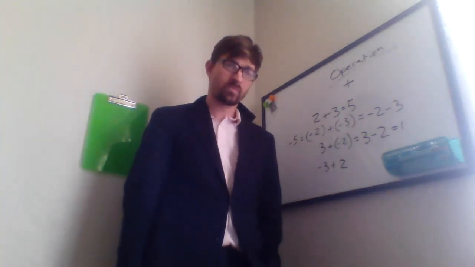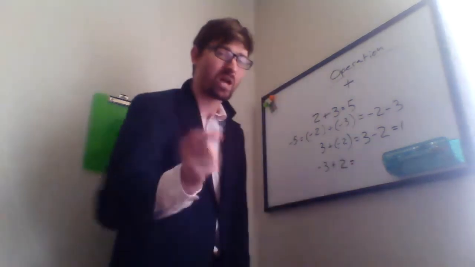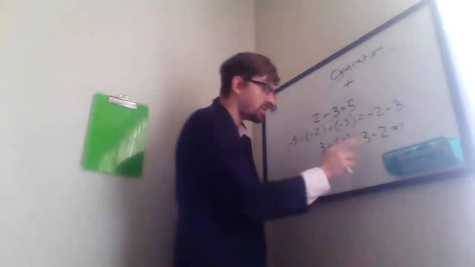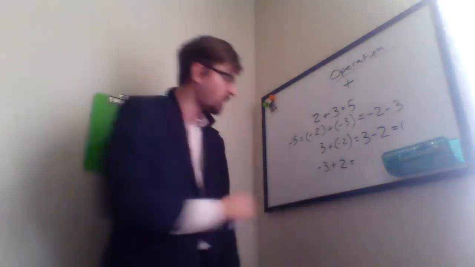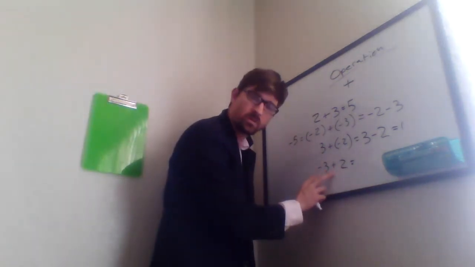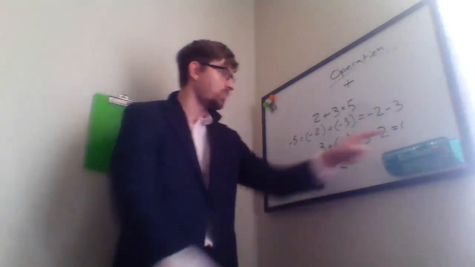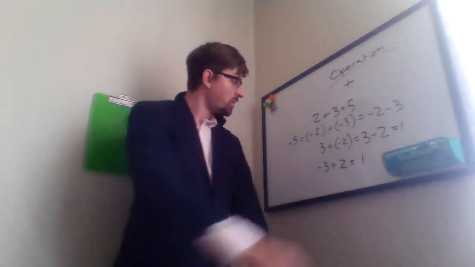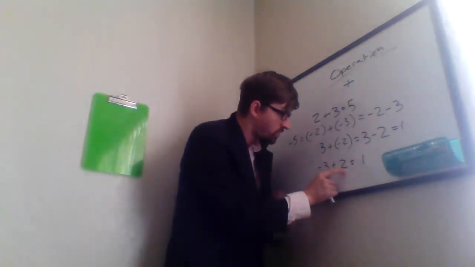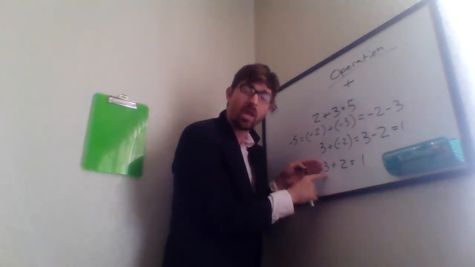Now, let's take a look at this one using that same logic. The signs are different, so I subtract those two numbers. Well, we just found that by subtracting them, we get 1. However, what number is bigger, the 3 or the 2, without looking at the sign? The 3 is bigger. And what's the sign attached to it? A negative.